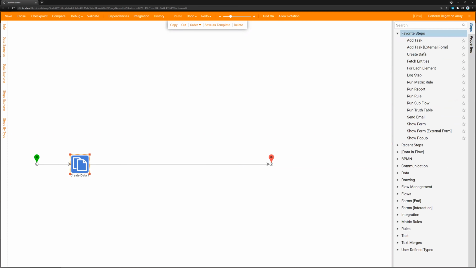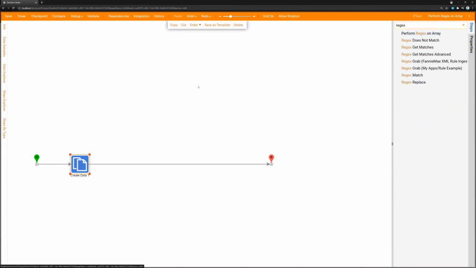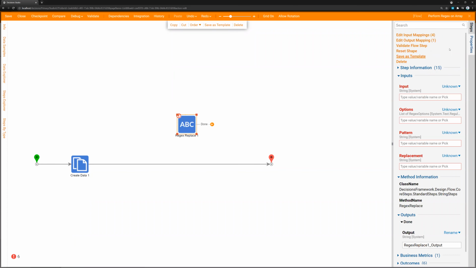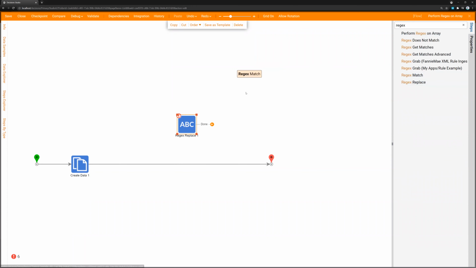Okay. Well, let's start with first how to perform a regex on some values here. So first, I'll drag over regex replace and the regex match step.